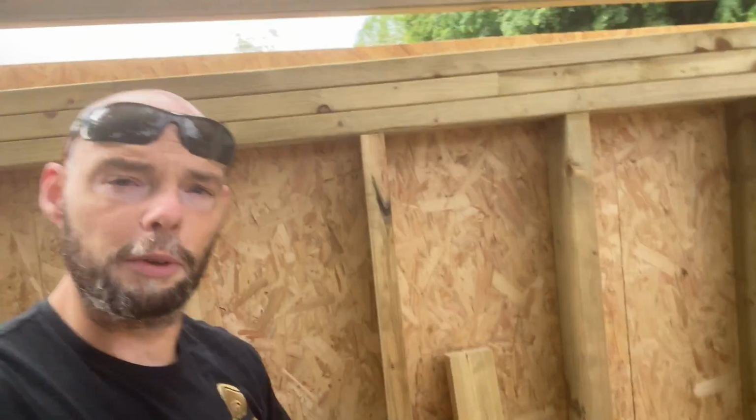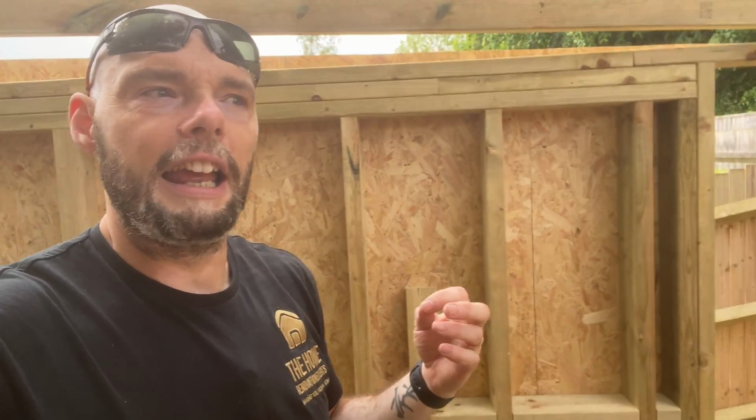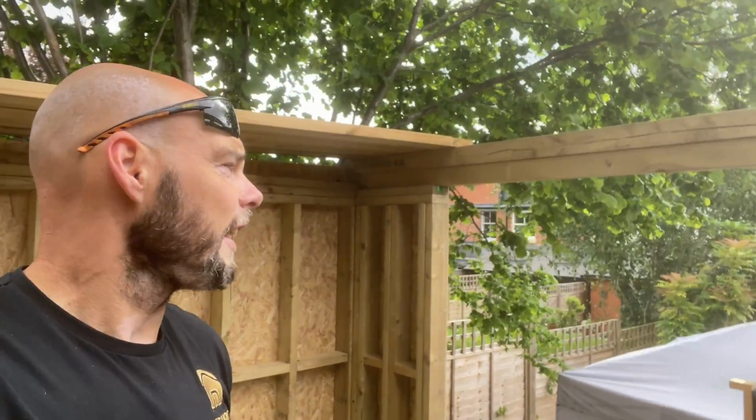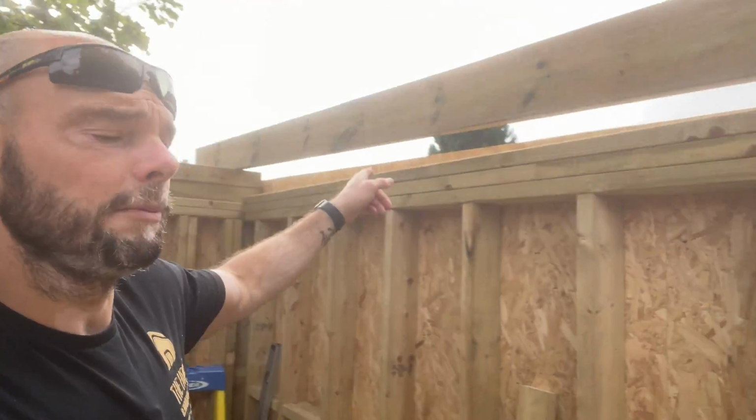Again, a bit like I did with the floor, a bit like I did with the walls. It means that every space is identical, which then means cutting your PIR insulation is a lot easier because they're not all slightly different sizes and you're messing around. Because I don't like messing around where I can help it. So that is it. So I'm going to get this one up, like I have.